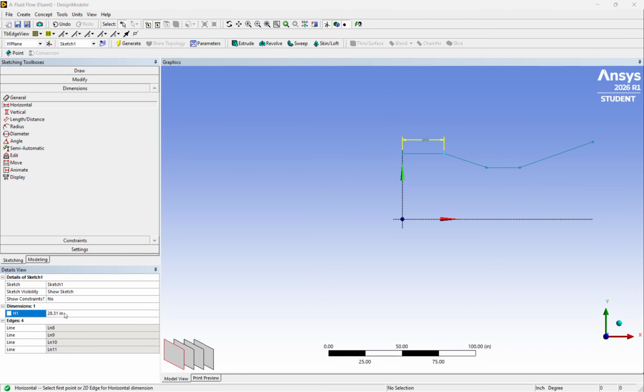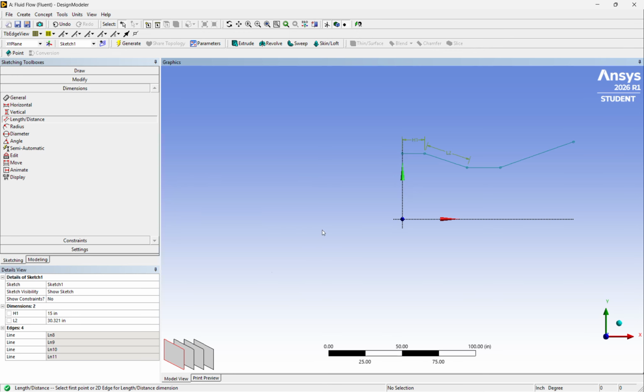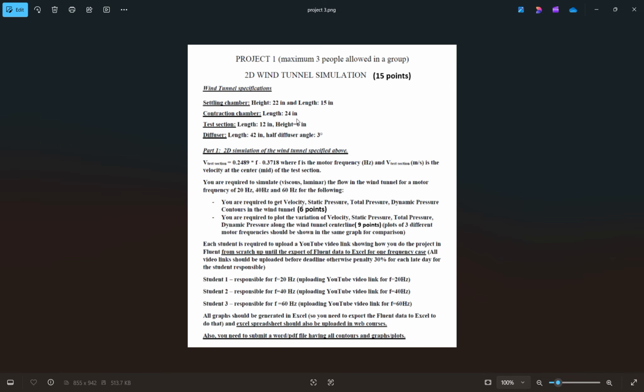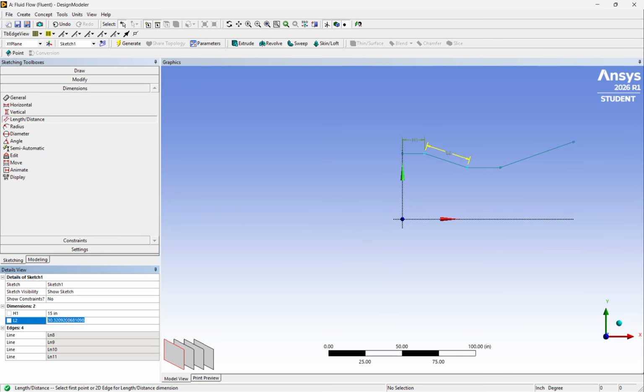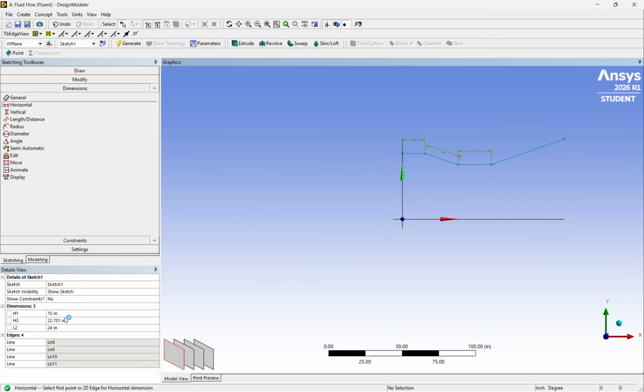So this should be 15 inches. This is 24. And this should be 12.